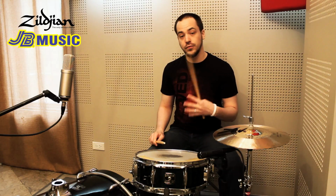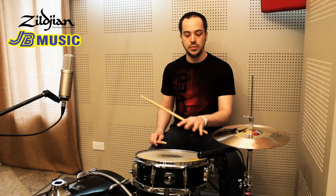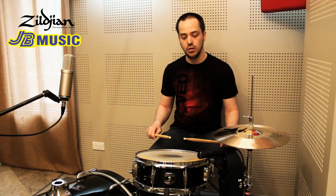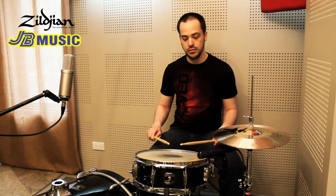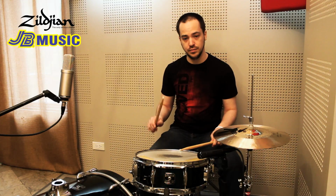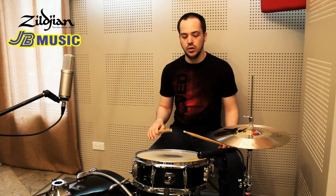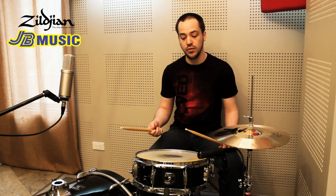For my personal taste, I much rather use the double stroke roll utilizing a bounce. I've seen people who play it also using 2 single motions, and it would sound like this. Versus this. So for my personal taste, the double stroke utilizing the bounce sounds just a little bit warmer, a little bit more legato, a little bit more open, and I prefer that sound.